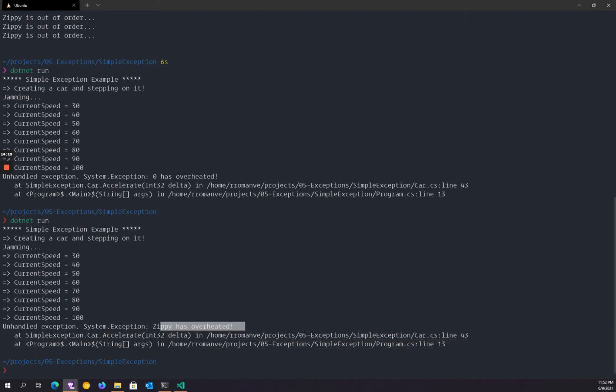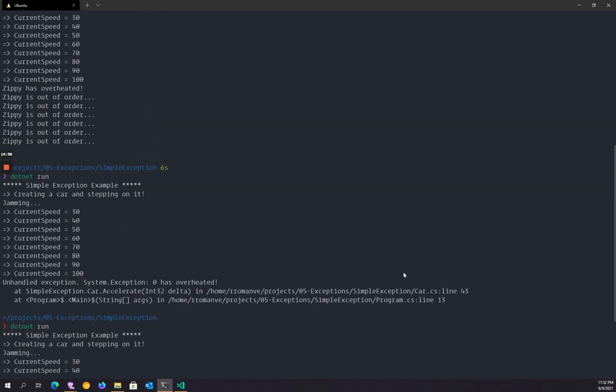So now we actually throw an exception. Now we know that something went wrong with the code. And because something went wrong and it's handled as a system exception, the application broke. Now, we need to handle that gracefully. That means that we should be able to catch this, instead of it being an unhandled exception. We need to handle it properly in order to do something about it.